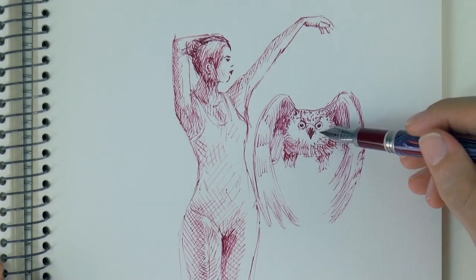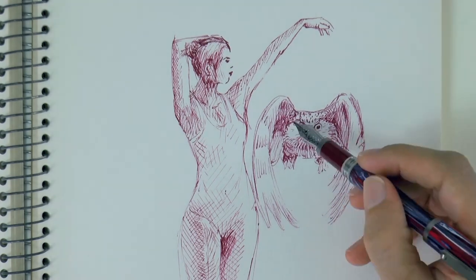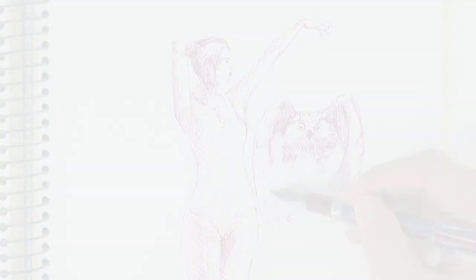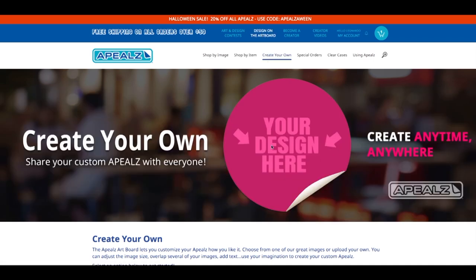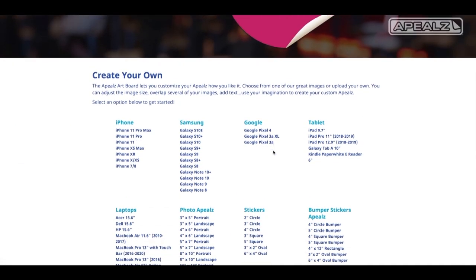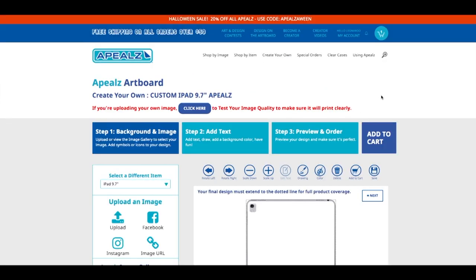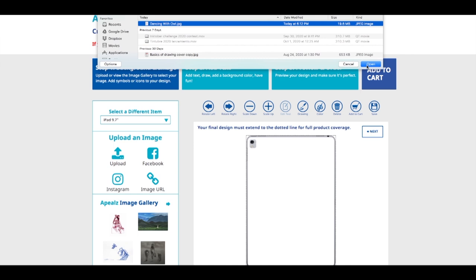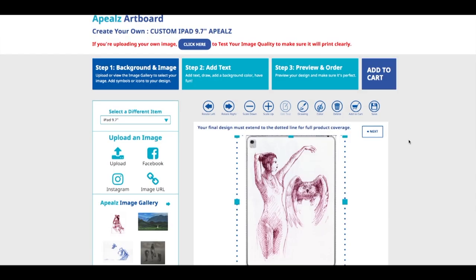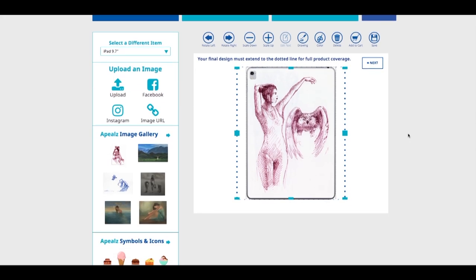And as I told you at the beginning, let's do something fun with Appeals. I want to take this piece of art and create a reusable sticker with it. We go to the Appeals website and click on the design on the artboard tab. Then we scroll down to find the device we wanted for, or the size of the sticker — for example an iPad. And let's click here on upload an image, which I select from my computer. Boom! Nice! The format looks perfect, I'm not going to change anything as far as that.